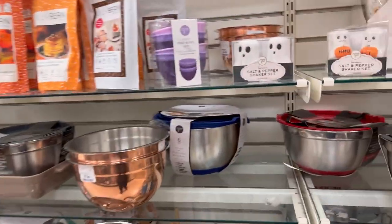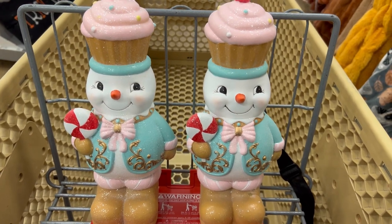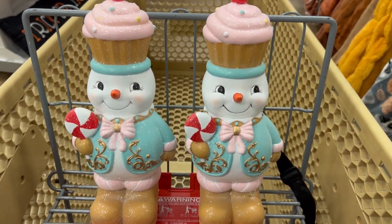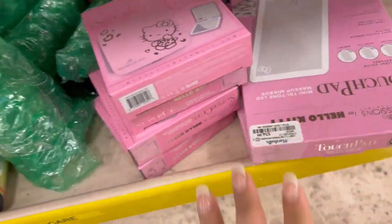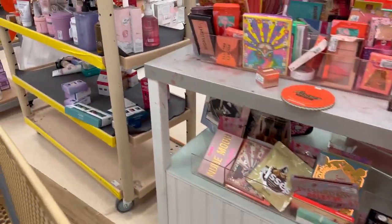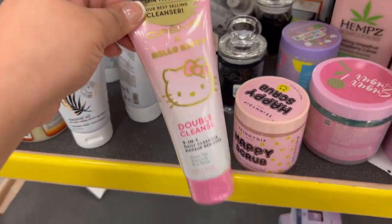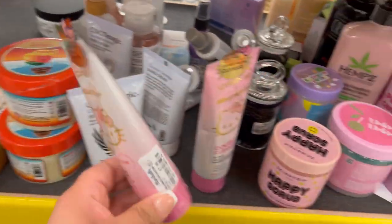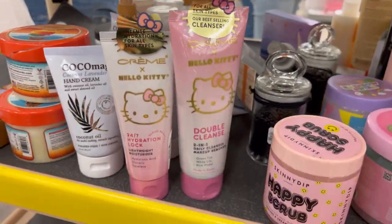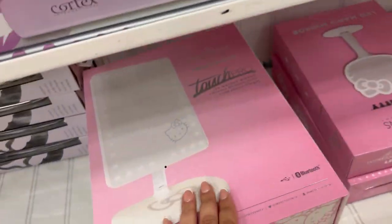The only thing they had were these cute little ghost salt and pepper shakers — so cute — and these pumpkin measuring cups. Look how adorable these little snowmen were — definitely giving pastel candy land vibes. They also had mirrors like the other location, and I ended up finding another cleanser and moisturizer for a friend.